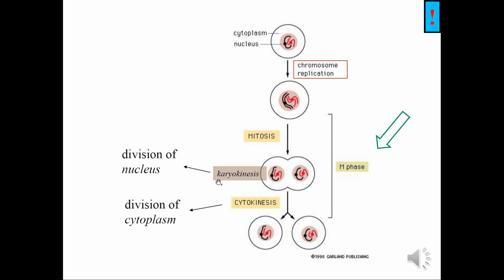And by the way, the point about karyokinesis, I've seen that this term has been used interchangeably with mitosis, but I personally don't think these terms can be used interchangeably. But since I think they have been used interchangeably in your materials, you can go ahead and use them interchangeably.